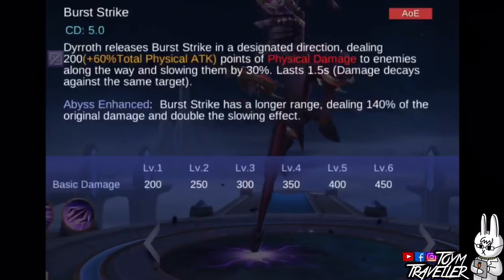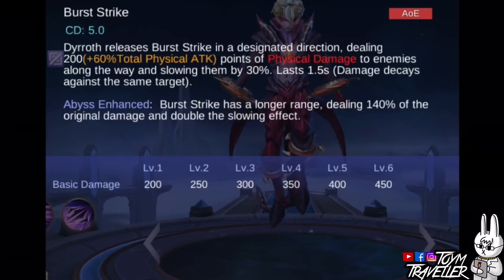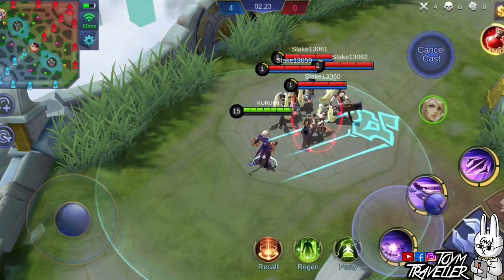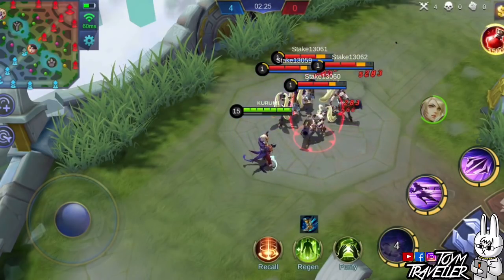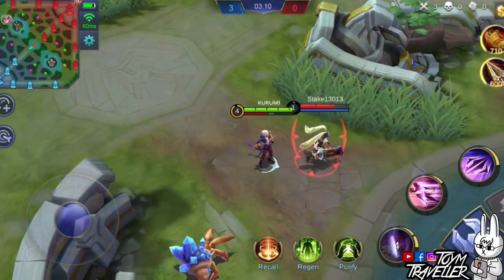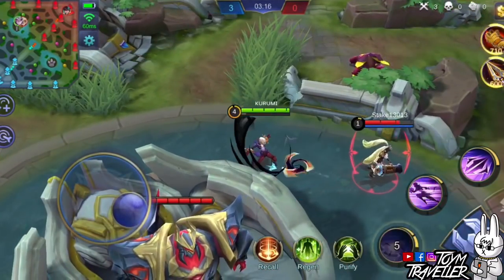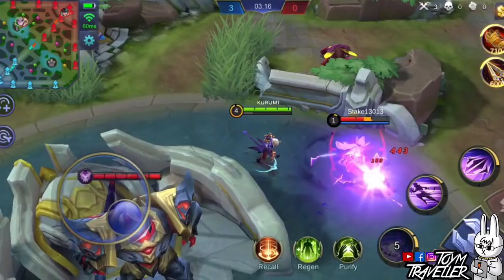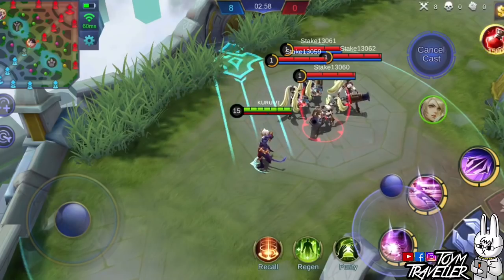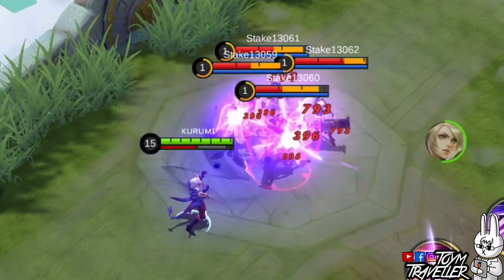Dyrroth's first skill, Burst Strike, lets Dyrroth release a burst strike in a designated direction, dealing a certain amount of physical damage to enemies along the way. This also reduces their movement speed. This effect lasts for a short period. The damage decays against the same target. When a skill is enhanced by Rage or Abyss, this skill will have a longer range, and will deal 40% more damage. It will also have the movement speed reduction effect doubled.